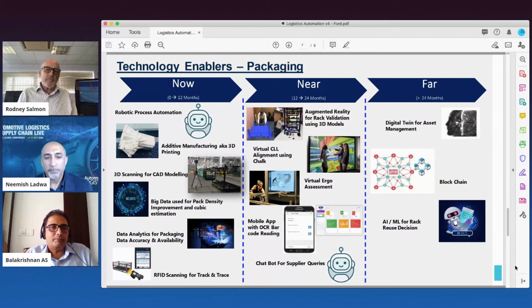It is well used in the banking and financial sectors now, but using it in the automotive sector, we see as an opportunity, but we need to do a thorough pilot study, data privacy, security, and all that stuff. And then engaging AI, the artificial intelligence and machine learning. So this is another aspect that we can think of in terms of deciding the racks. Okay, so can the system intelligently do when you bring the complexity in terms of bringing the electric vehicle, autonomous vehicle, you have different categories of parts you're bringing, what we can do using the technology and influence.